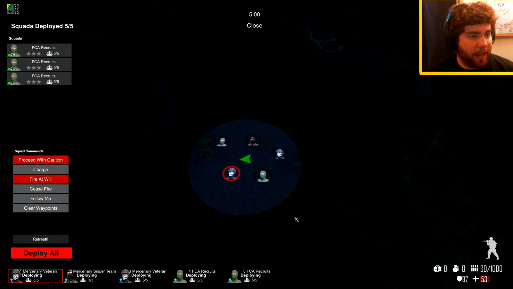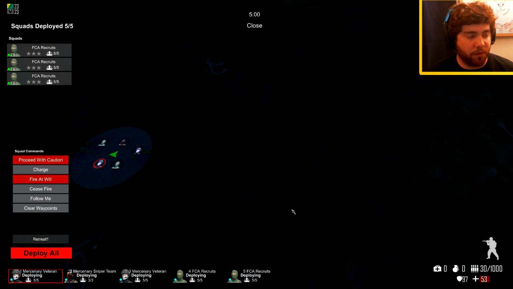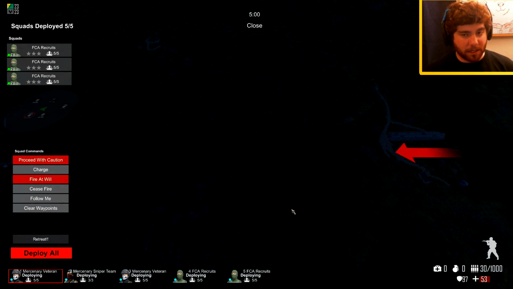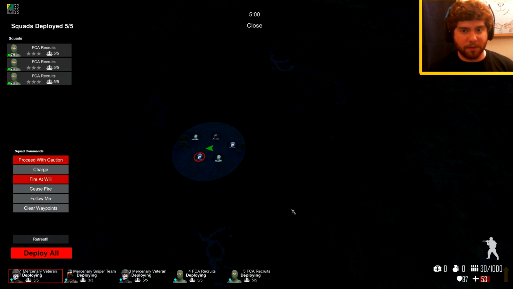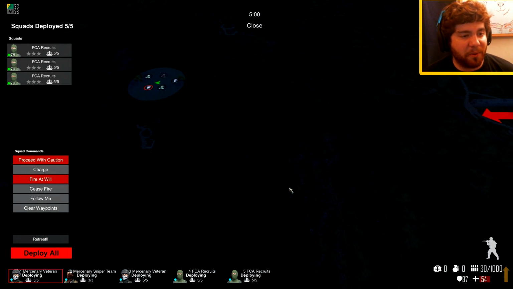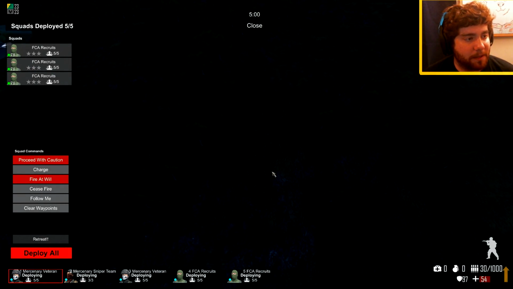Okay, and then you can also set orders for them. So it's kind of like an RTS. I actually like this a lot better than the way you do it in Mount and Blade. In Mount and Blade, you have to set those flags, and you have to aim where they're going to go. This is a much more precise way of doing things. The only thing that I would like to see on this map is terrain.